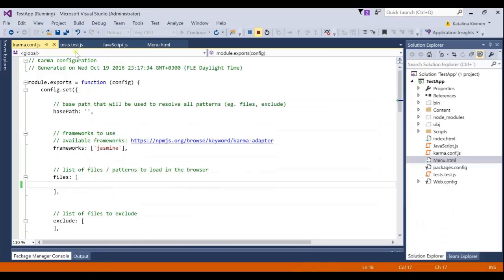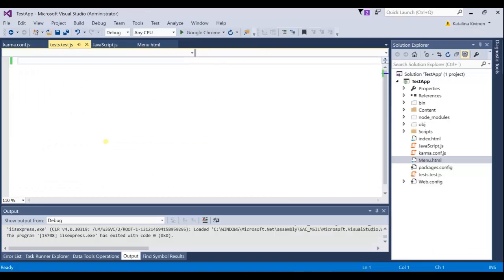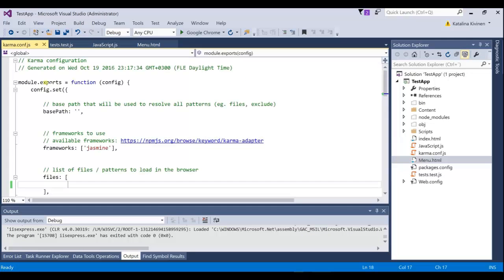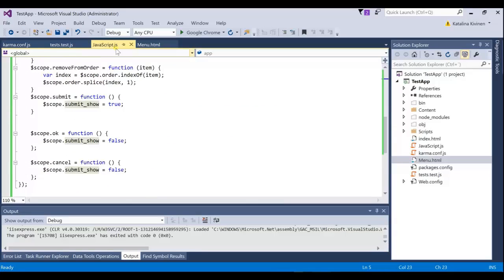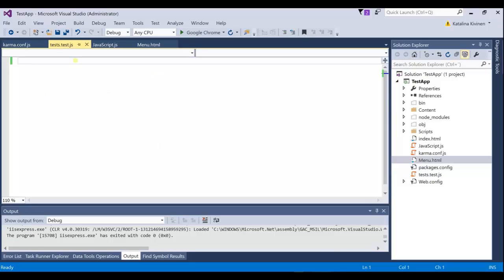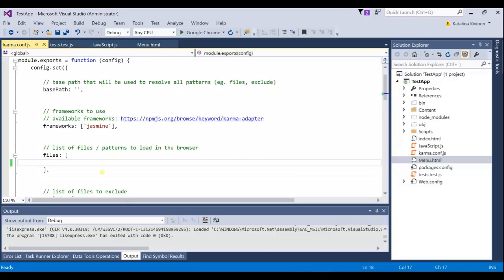We can stop the application, and before we actually start the tests, we need to add files into the Karma config file. We're going to need the Angular file itself, Angular mocks for the test file to mock our functions, the JavaScript file with the code, which I moved here just to make it easier to test, and the test itself. The files option means files and patterns which are going to be loaded in the browser that Karma is going to run.